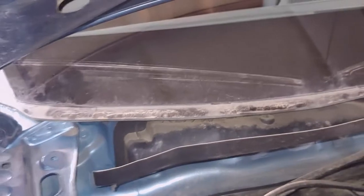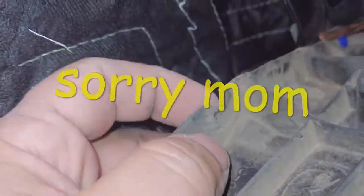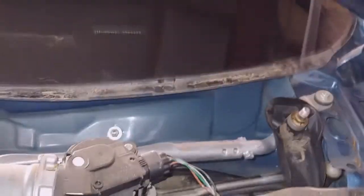Next thing to go will be this cowl panel. All right, another thing, over here on the molding, you gotta make sure you fish that through the little rubber right there. I accidentally ripped this one. And then this all comes out. And this is how the inside looks. It's all about doing good on your prep work to make sure everything's right, make sure there's no wires or anything. Next thing we can do, we can get a knife and cut this.